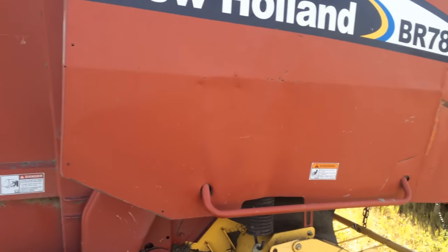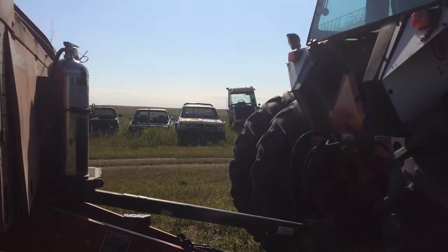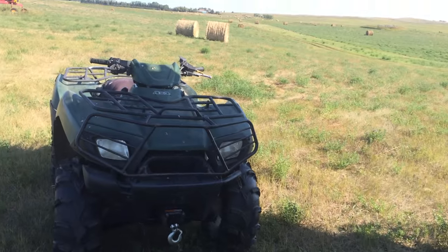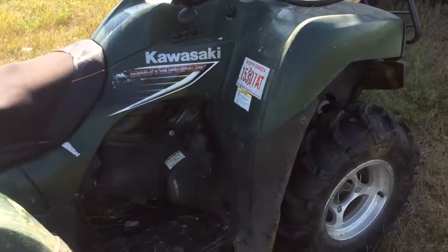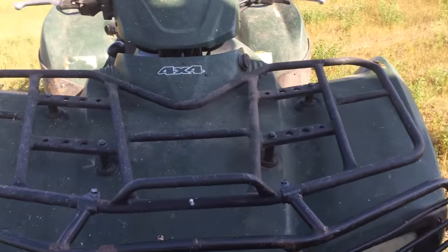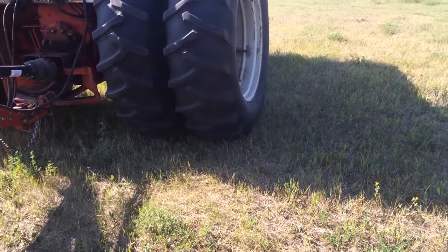I'm gonna go ahead and take some pictures of the 2290 here because that's what I want to make. Not sure if I'm gonna do the baler or not - if I do I'll come back another time and take pictures. I'm just driving around in my dad's Kawasaki Brute Force ATV - we call them four-wheelers - V-twin 650. I'm gonna make one of these as well, and then make our Ranger. The Ranger's sitting in the yard and I'll do that when I get back.